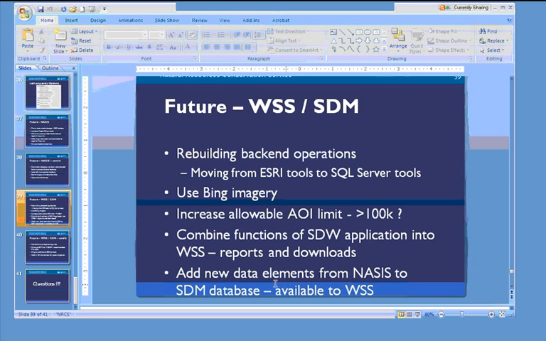There's several new data elements in the NASIS database that are not yet in the Soil Data Mart database and SURGO downloads. We plan to add, or we're thinking of adding, most of those to the Soil Data Mart database at least, which would make them visible in Web Soil Survey through Soil Data Viewer rules or whatever the case might be, as well as making them available through the Soil Data Access Query Facility.